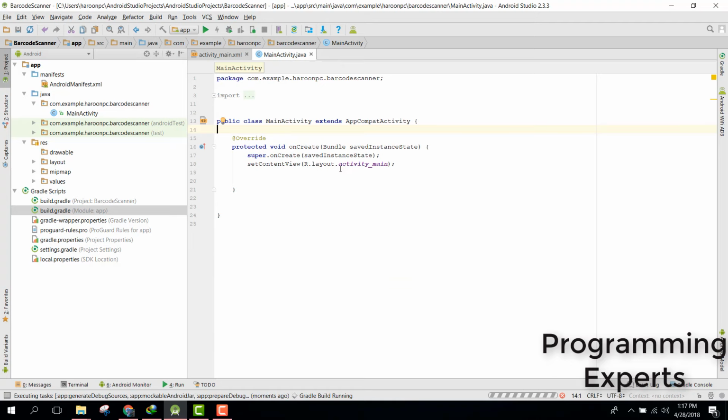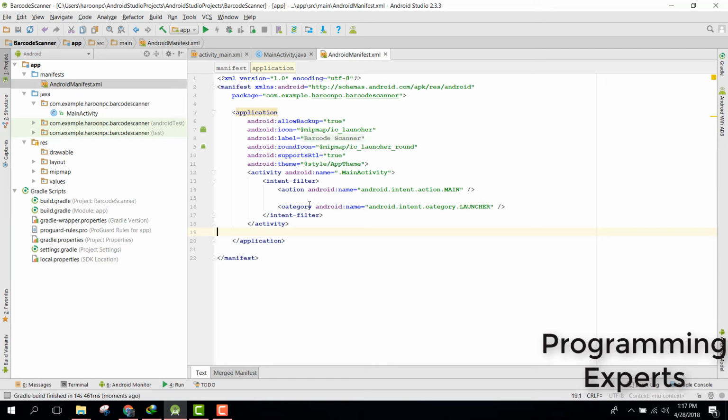Alright, so after that you need to go to your Android manifest file, and inside your application tag, where your activity tag is closing, you need to add some metadata.